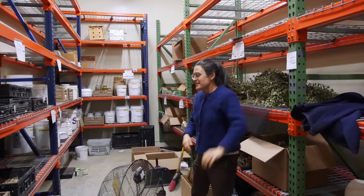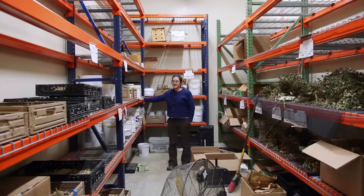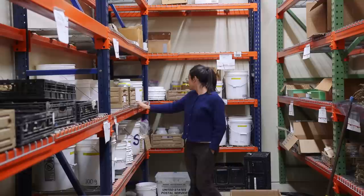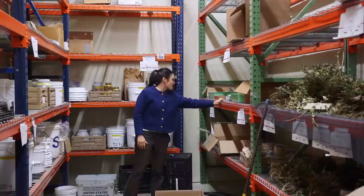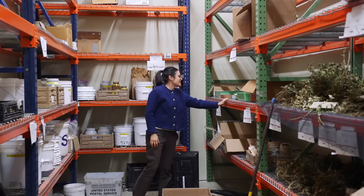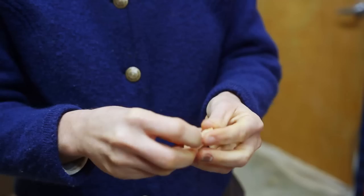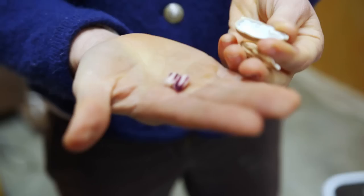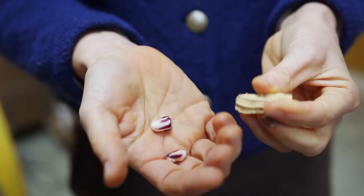Here we are in the Southern Exposure seed drying room. We have two peanut crops that were grown on our own farm over here. We have many buckets and jars of seeds that came from many other farms we work with that are finishing their process of drying down in here. Over here we have quite a few different kinds of seeds harvested on our own farm, some already separated from their chaff and some not yet. And over here we have a zinnia harvest waiting to be separated from their chaff. This is a jungle striped peanut from a seed crop we grew on our own farm.